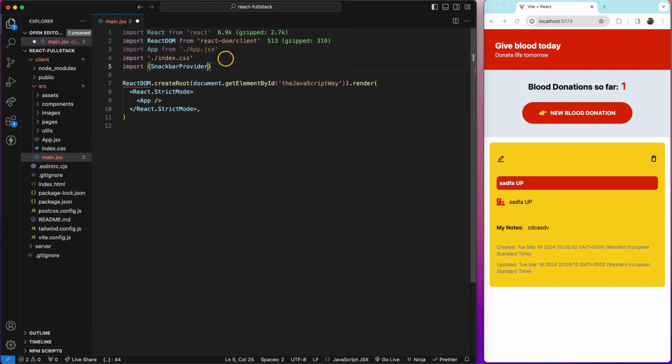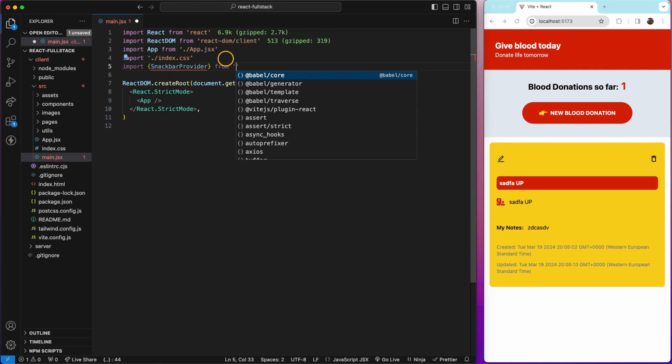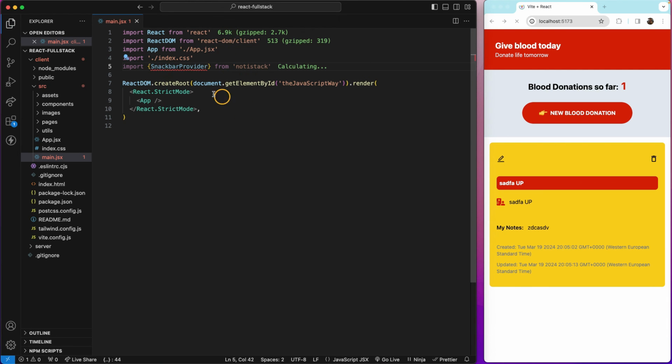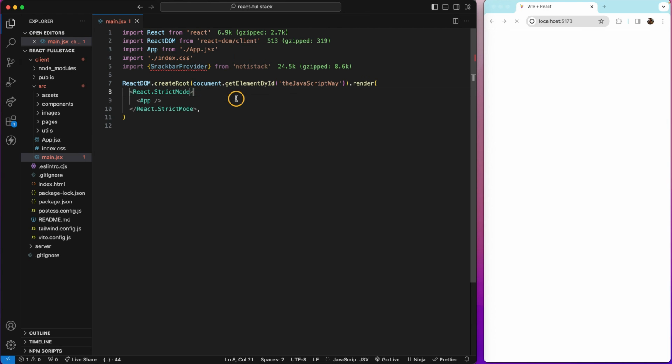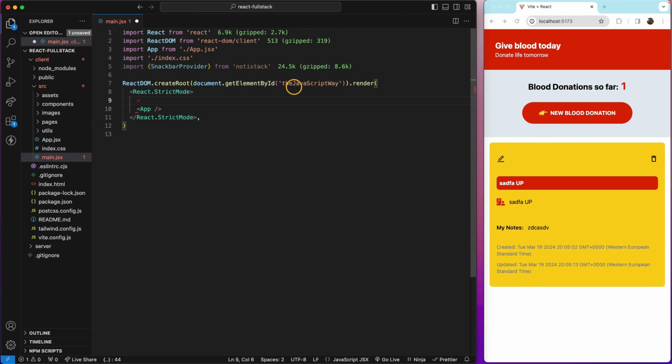Hopefully I'm not messing up. We'll find out soon. From where? From that package that I mentioned, which is Notistack. There you have it. Now I want to wrap my entire app with this component, so it's not self-closing then.